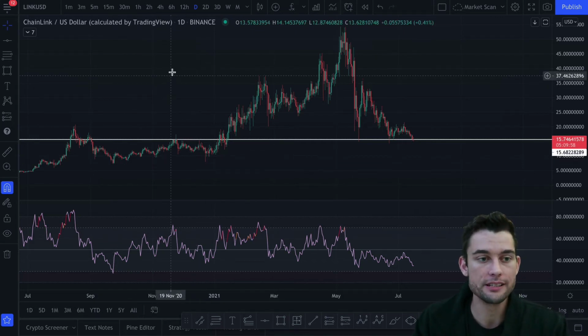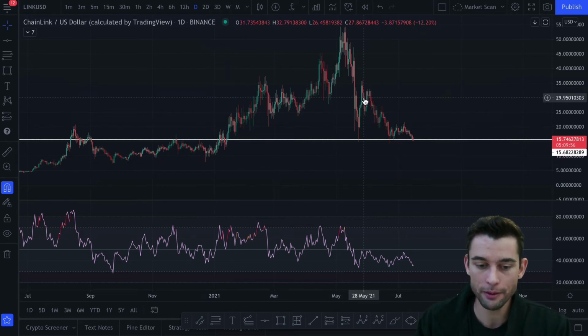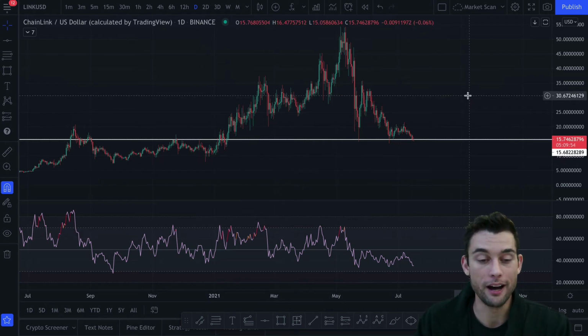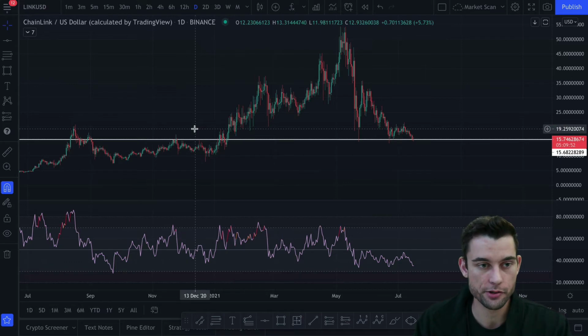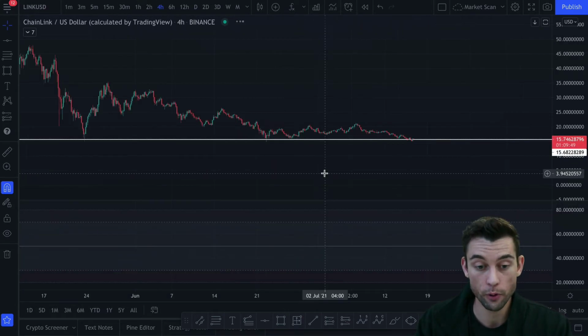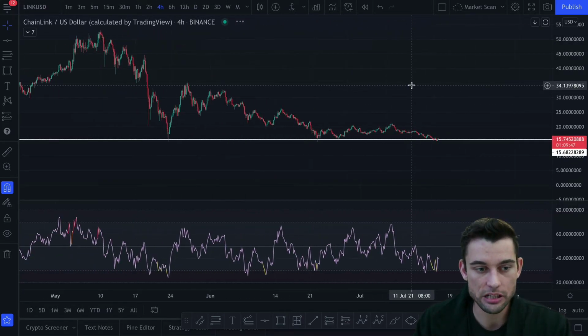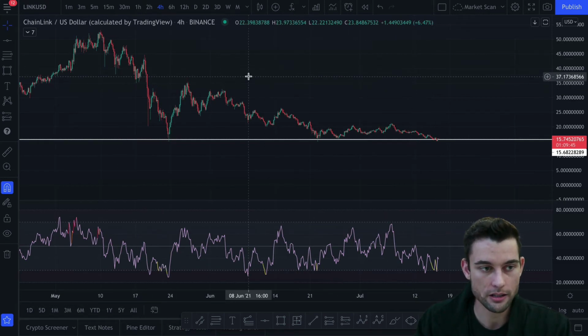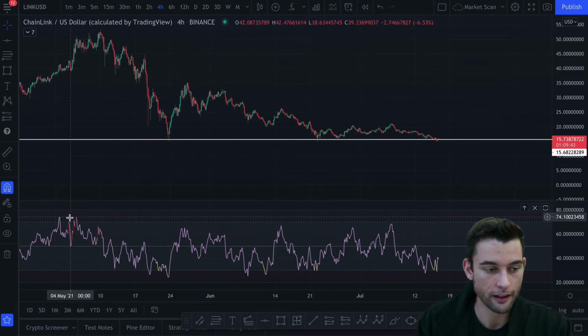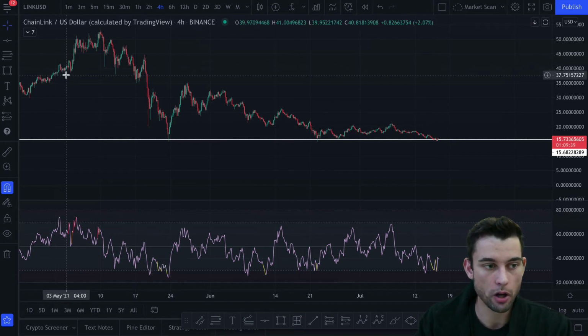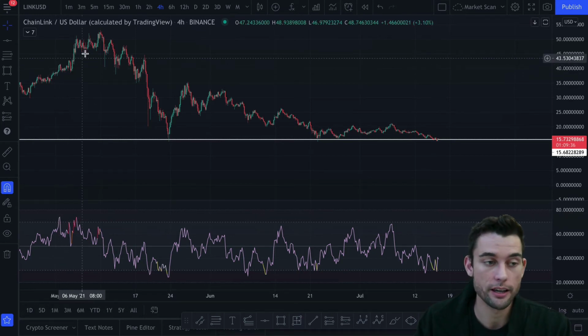Now, this is on the daily time frame, and you're probably not going to be using the bots on a daily time frame because you're going to be stuck in your trades for a very long time. So let's go down to the 4-hour time frame and see what that says. The 4-hour time frame is very similar. The last time it was oversold, first it was oversold here, and it had a small drop. So it did have a drop, but it actually ended up coming back up.